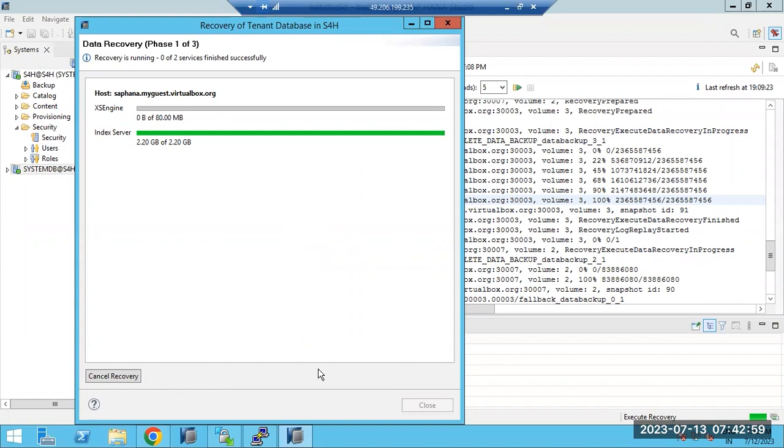While this is running, we can also see here. Let's see what screens will come. Let me start.